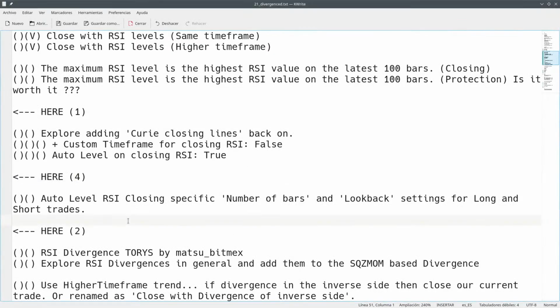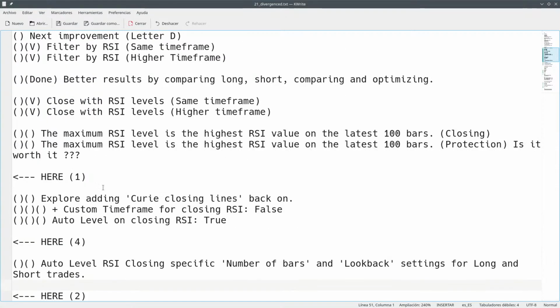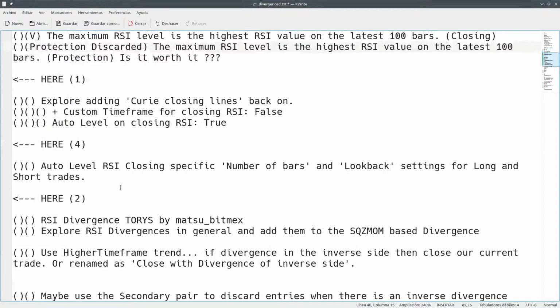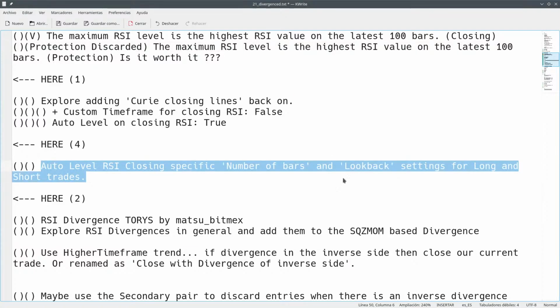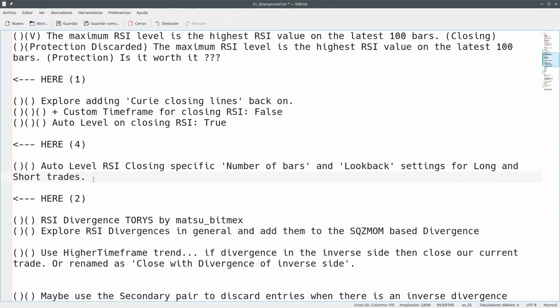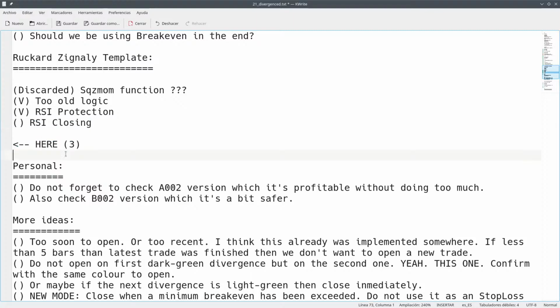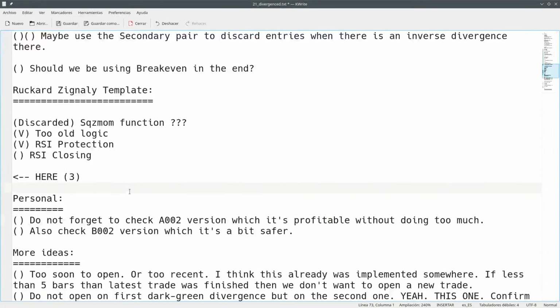Okay, so as I was saying, we have managed to work on this, on protection, and so the next thing we are going to do is to make the auto level have settings for long and short independently, and then we will add this RSI clause into Ruckard Zignaly template once it's complete.